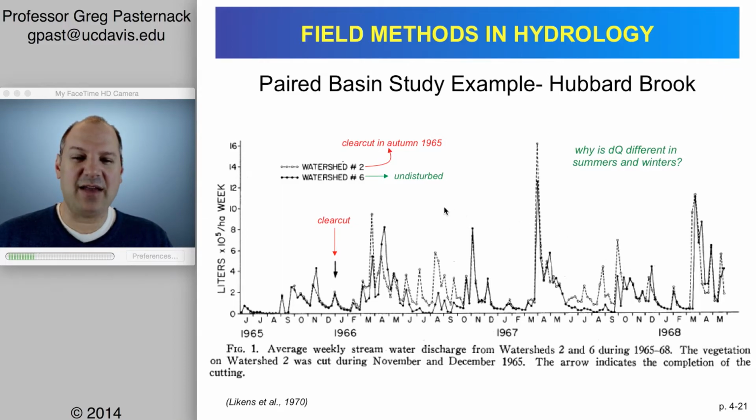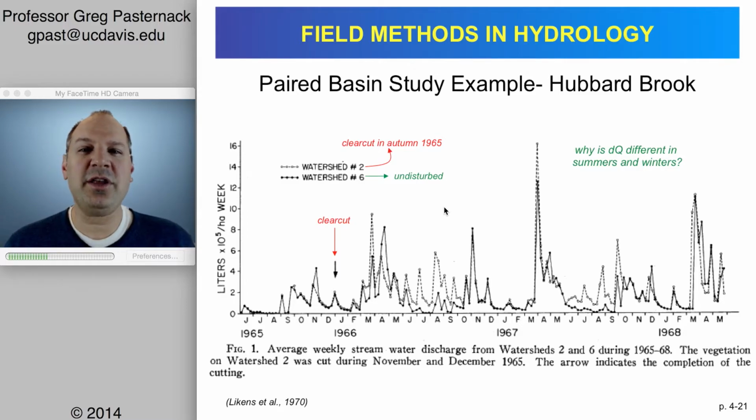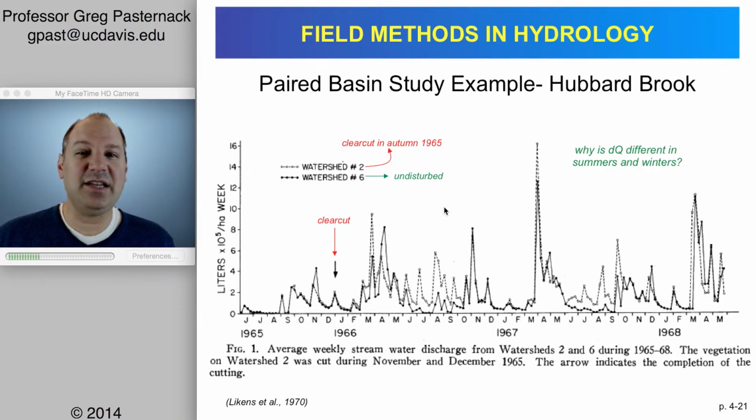The answer is that it's similar to the classic experiment. Remember in the classic experiment, we didn't see an effect of a change in covering the ground of an unvegetated watershed, making it impervious, if there was a very high intensity of precipitation. So one possibility is that during the winter, you have such a high intensity of precipitation that it doesn't matter again what the cover is, so cut or not cut. However, that isn't entirely panning out, because when we look at the range of intensities here, they're not different during this first year after the clear cut. In the second year, there is a very large intensity storm, but it in fact does show differentiation. So this cannot be the explanation.